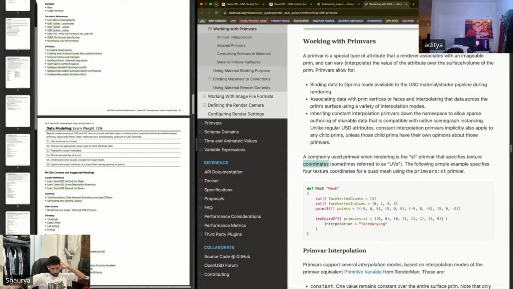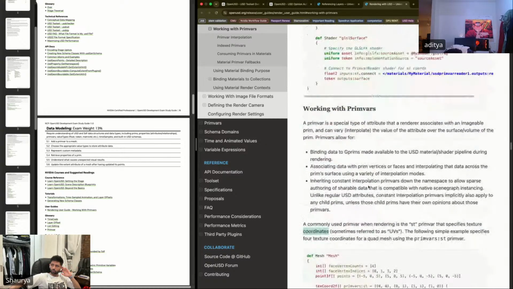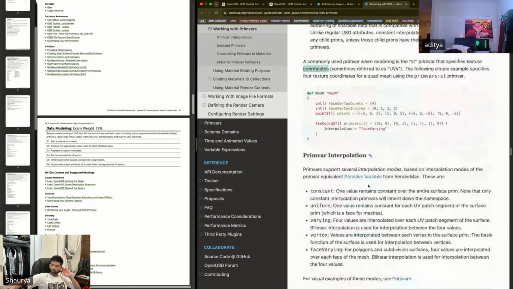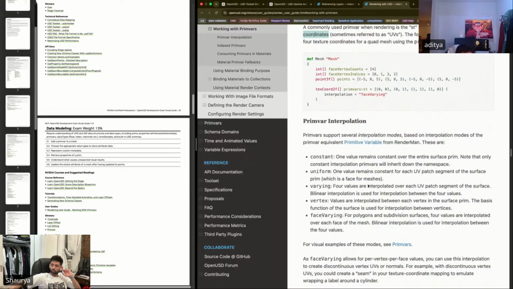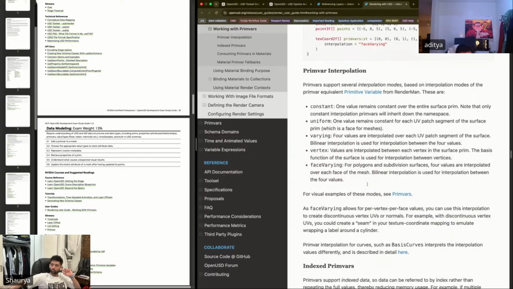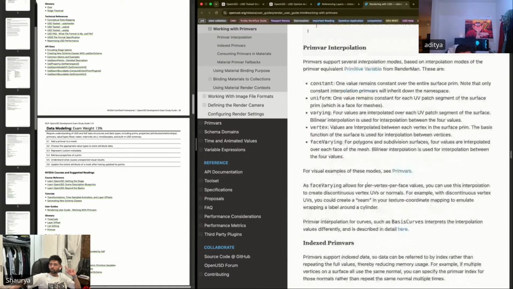Primvars for rendering support several interpolation modes, based on the interpolation modes of the primitive variable from RenderMan: constant, uniform, varying, vertex, and faceVarying. FaceVarying allows a per-vertex, per-face value.